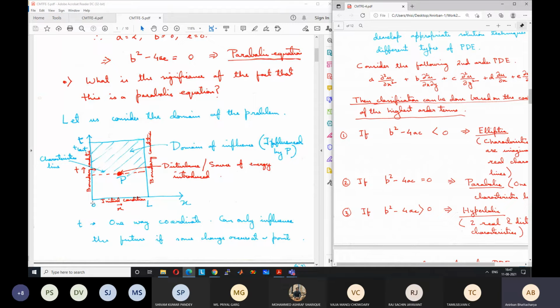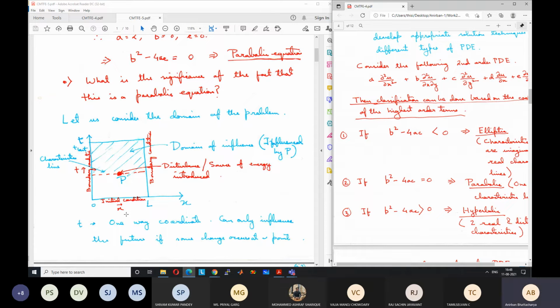So in this case, the domain is between 0 and L in the x direction. And in the time direction, the domain starts from 0 and goes up to some t last, because we want to calculate up to some time. So we want to find the temperature variation up to say 10 minutes. So t last is 10 minutes. In the y-axis, I am plotting the time, and in the x-axis, I am plotting the spatial x direction.